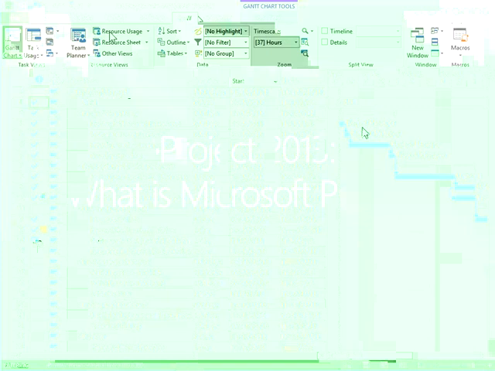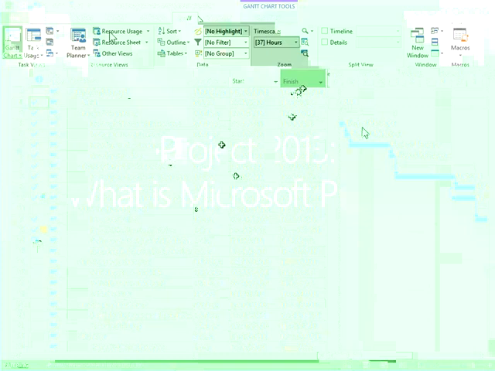You can see here it's predicting a finish date. So if all of my tasks start and finish on time, my projected finish date for the entire project is June 26th. Now, if I have tasks that run late or finish early, this date can change. And other tasks can begin late or start early, depending on what's happening. Project lets me see it, but only if I go in and update the plan.